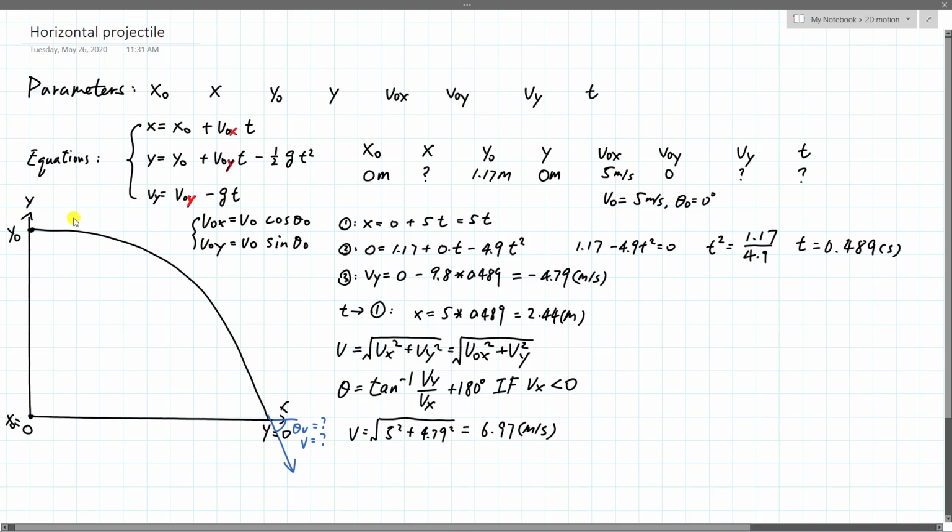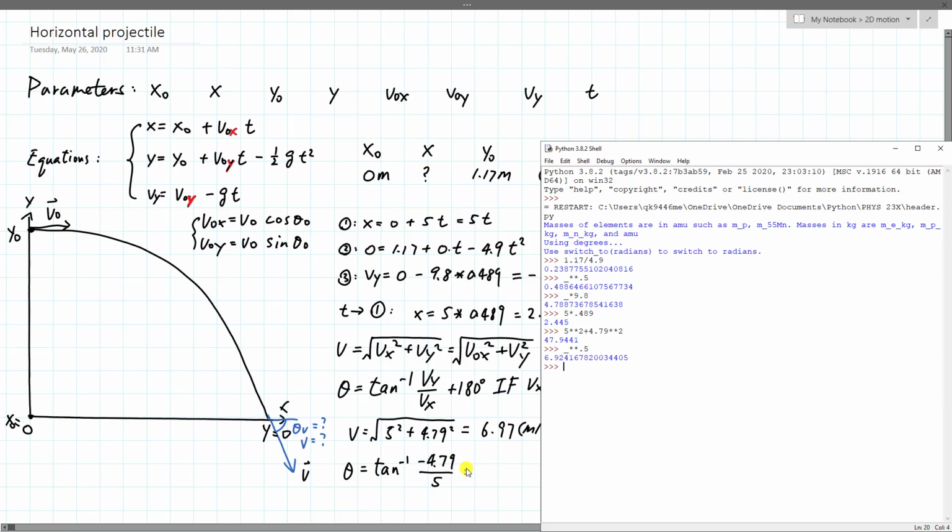Start with 5, right? And here is this initial velocity. Here's the final. Okay, and then the angle can be calculated from tangent minus 1 of vy over vx. This time we need to keep the negative because we're not squaring it. And the vx is the initial vx, right? Vx and initial vx are the same. So this is 5. And we don't have to add 180 because vx is positive.